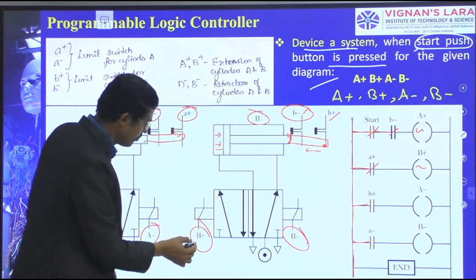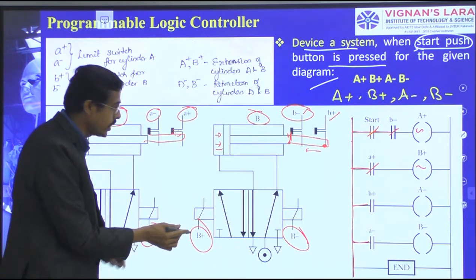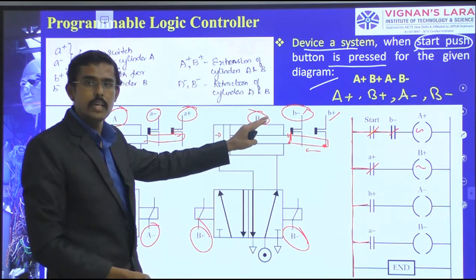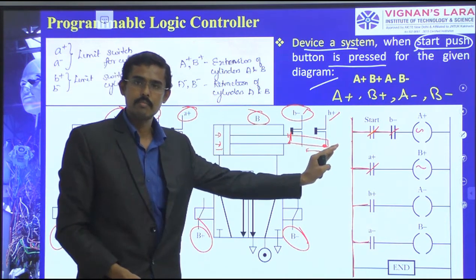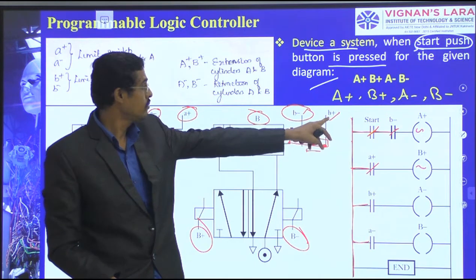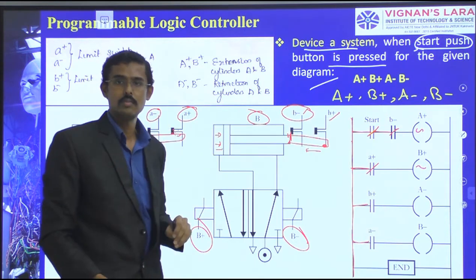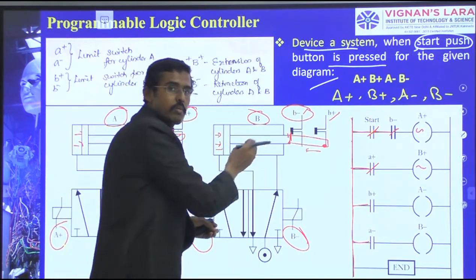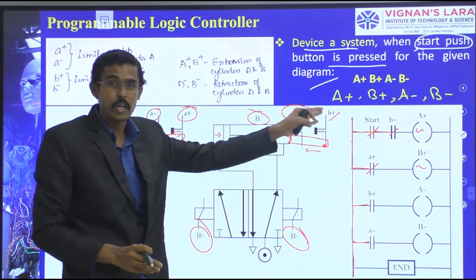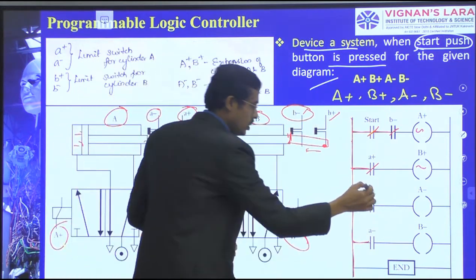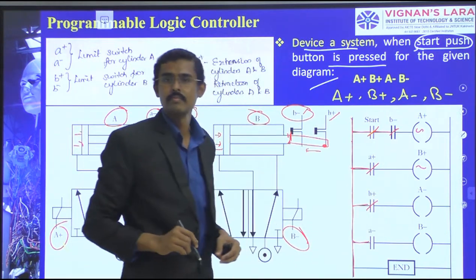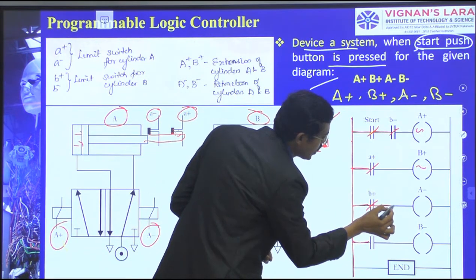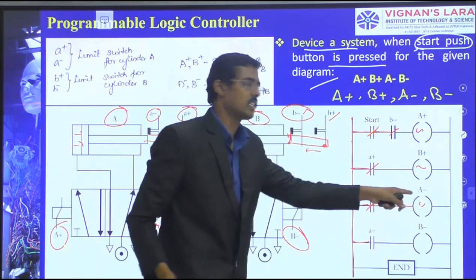What happens? If the B plus solenoid is activated, it moves the cylinder B in the forward direction from left to right, and it detects the B plus there. It touches the B plus. The B plus sensor will be sensed in such a way that the piston moves from left to right and reaches that point, the B plus point. Now the B plus point is detected. Therefore, the connection from the power rail goes here. It is going and it reaches the A minus.